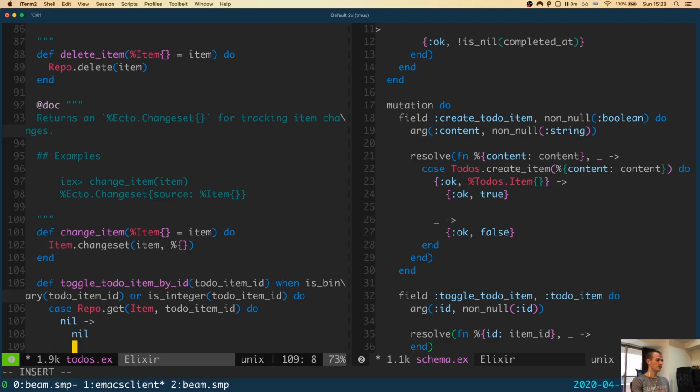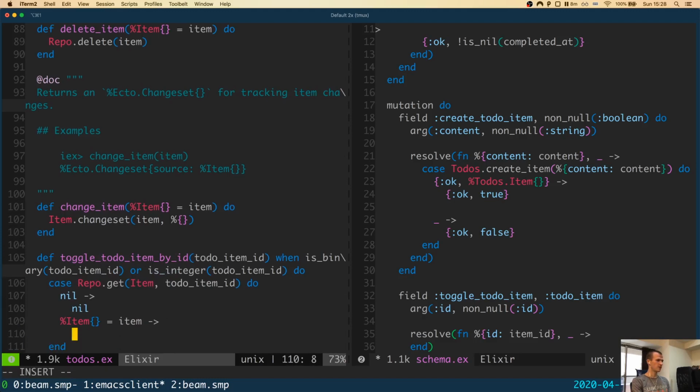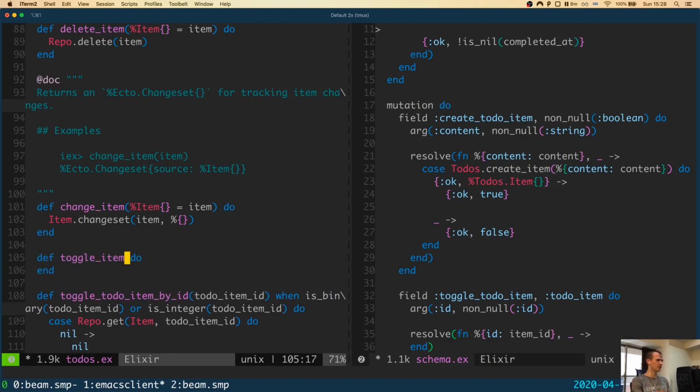And if it returns an item, let's update this item. I will write a separate function to just toggle it. Def toggle item.